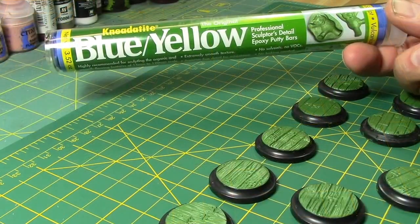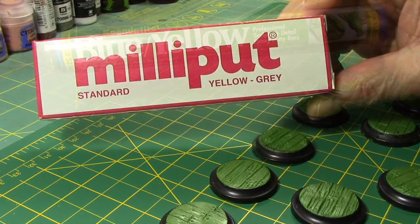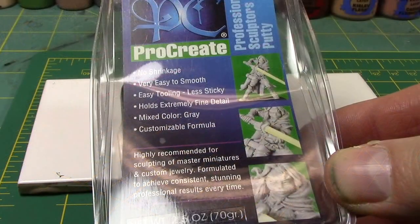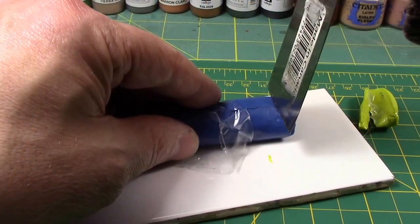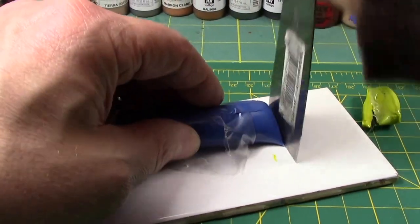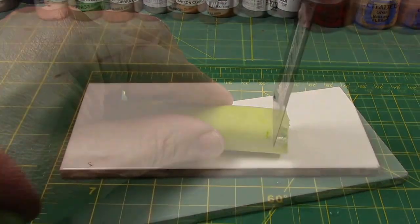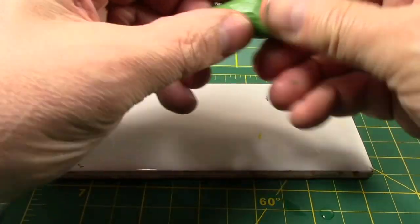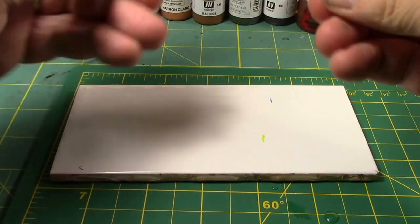Now for this video, we are going to be using the Neatite blue and yellow epoxy putty. You can use Milliput or Procreate or really any type of sculpting putty or clay. The first step is to cut off the blue and the yellow sections in equal parts, and knead them together so it turns to the shade of green in the video here, and then it'll be ready to work with.